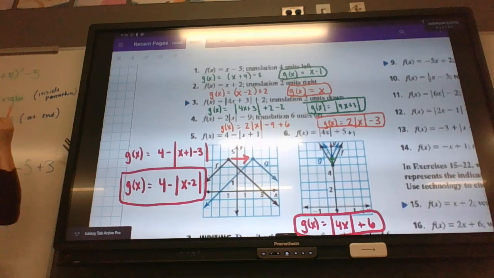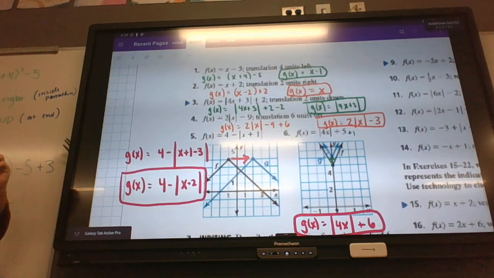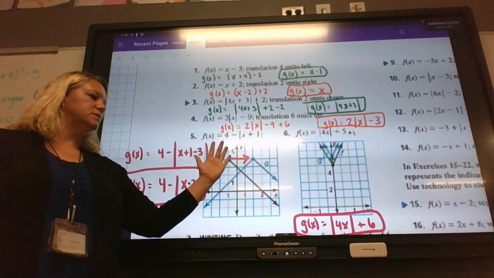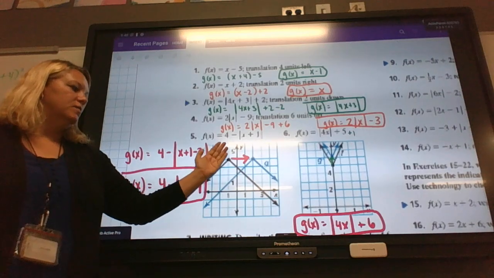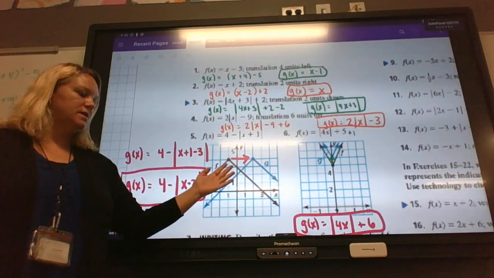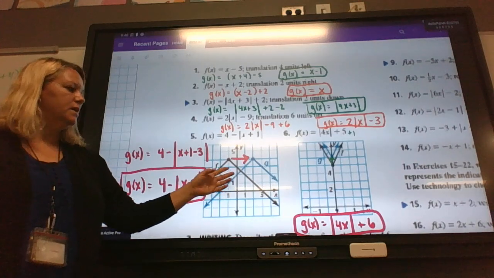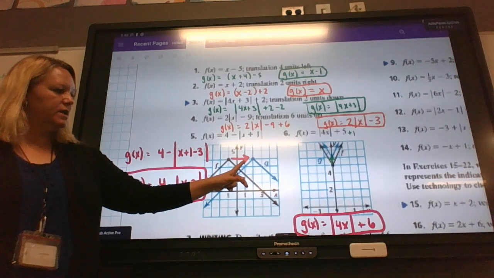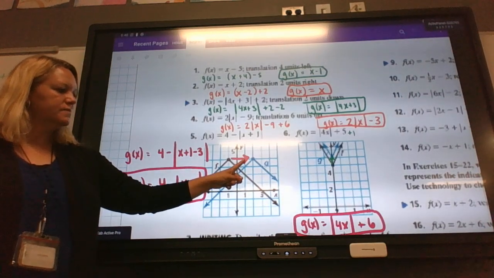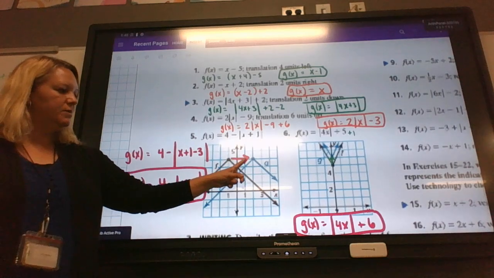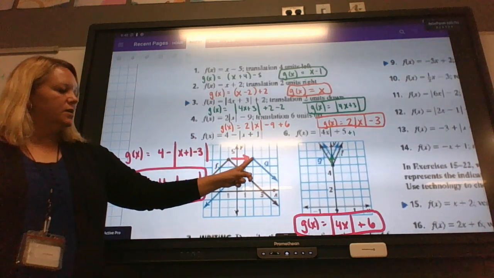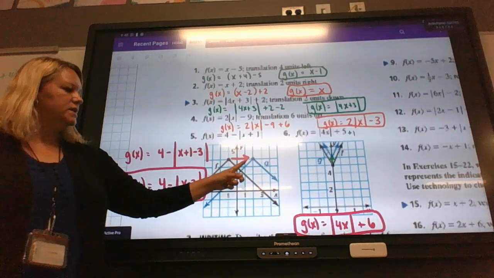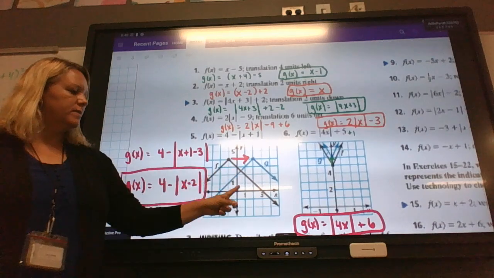Number 4, said I did. Number 5, so many great observations. Students were thinking that this was a reflection, which it does look like a reflection because they're the exact same and they're congruent. However, if it was straight reflected, the black would have been here in the blue form. It's 1 unit, and it would be exactly 1 unit. The blue is 2 units from the black. No, it's 1, 2, 3. It's 3 units from the black, 2 units from the y-axis.